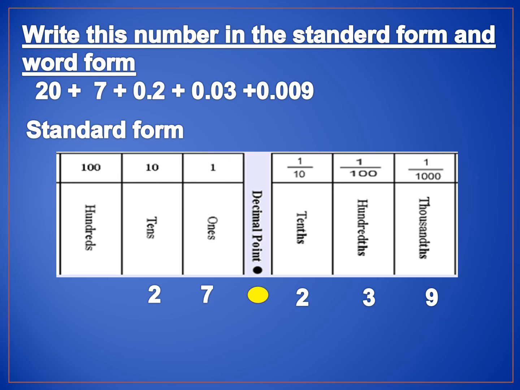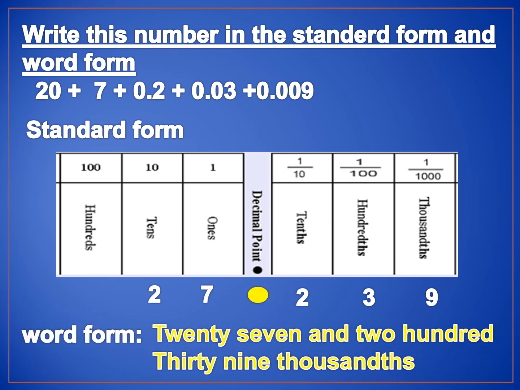As I said, read the number which is on the left of the decimal point as a whole number, as 27. Then read the decimal point as "and". Then read the number which is on the right of the decimal point as a whole number also, like 27 and 239 thousandths. So you have to say thousandths at the end because that's the place value of the rightmost digit, which is 9 here. Okay. And if I want to write the word form, exactly like what I read now, which is 27 and 239 thousandths.